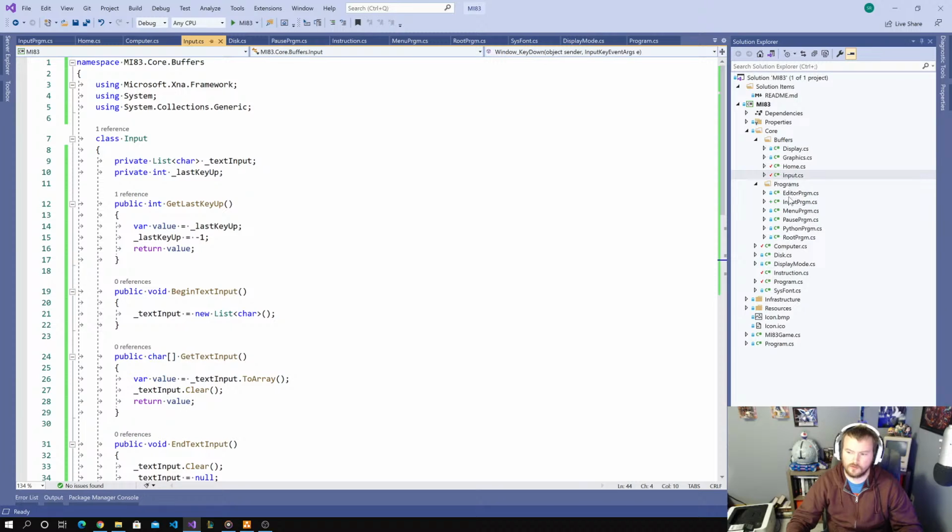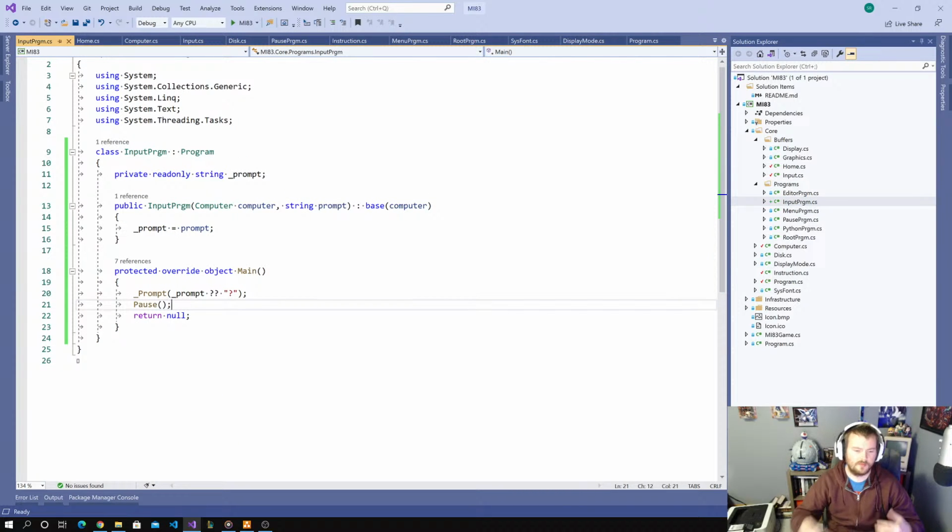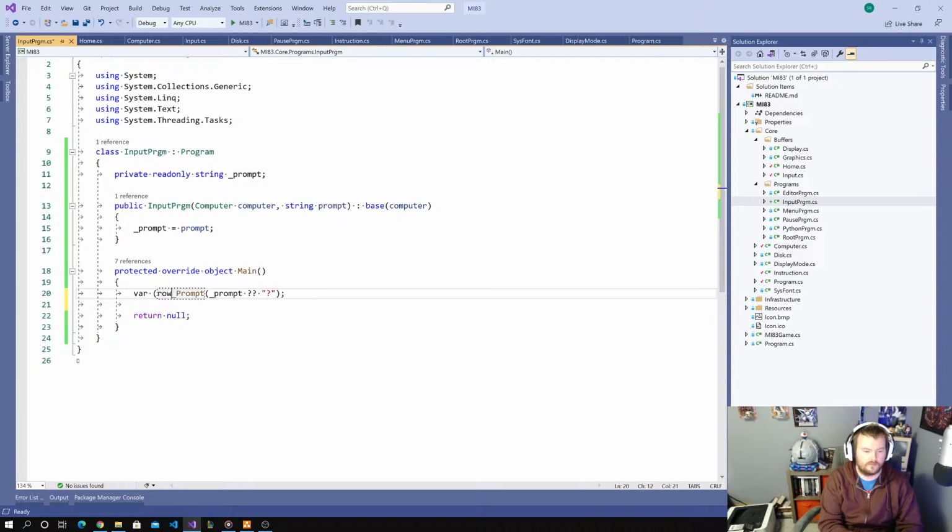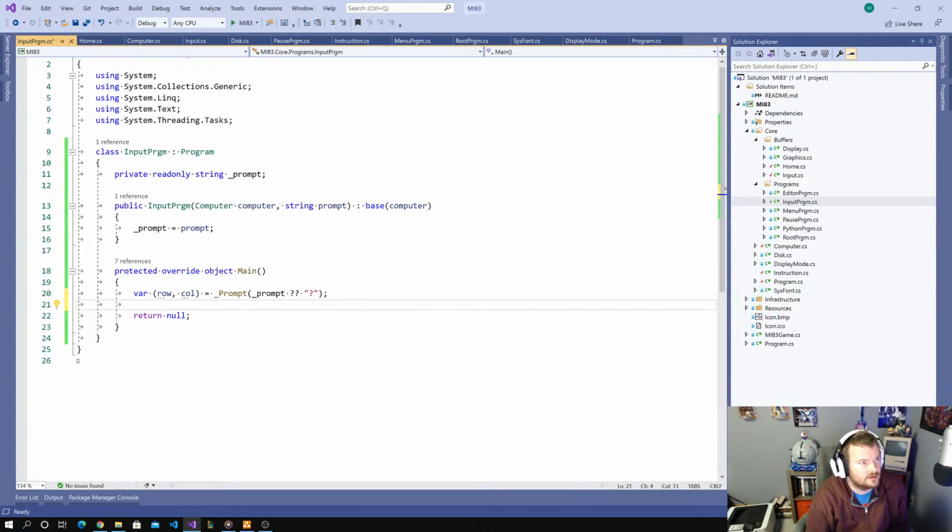So what it's doing for us is it's outputting a prompt, returning the row and the column that our position ends up.